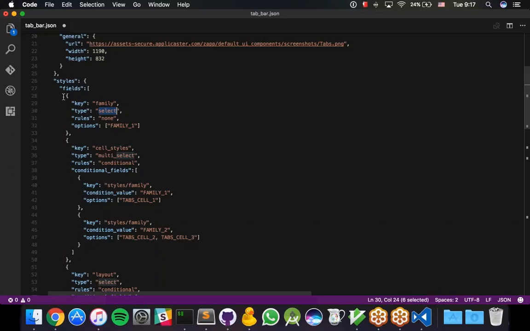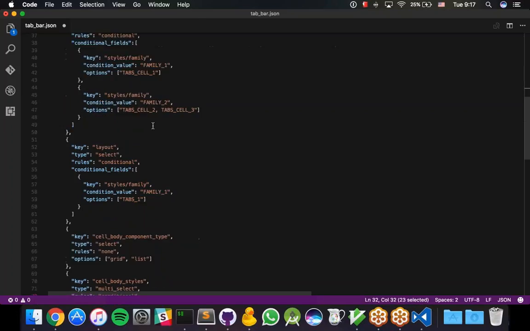You can define regular fields, and it's easy. You have the key, you have the type of the input, and you have rules. Currently there is only one rule that I will show, but if you want a standalone field, you just put none. Then you put the options if it's a select.